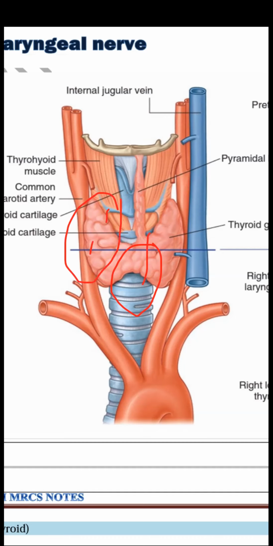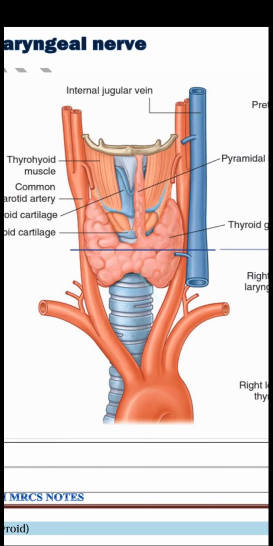So what are the relations again of the thyroid gland? Anterior, you have sternocleidomastoid and the infrahyoid muscles: sternohyoid, sternothyroid, and thyrohyoid, also with the anterior jugular vein. Then posterolateral is the carotid sheath, common carotid artery and internal jugular vein. Posteromedial, superior is pharynx and larynx. Below, you have trachea and esophagus, and in between them the recurrent laryngeal nerve, and overall posterior are the parathyroid glands. The isthmus is related anteriorly to the strap muscles, while posterior to the second, third, and fourth tracheal rings.